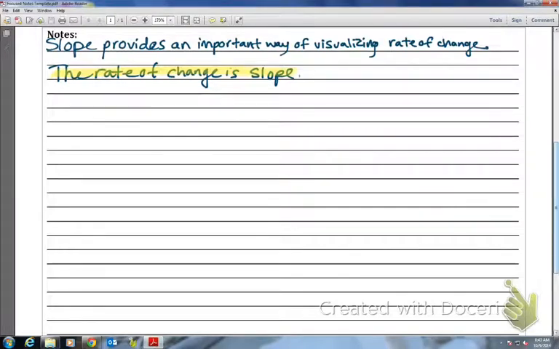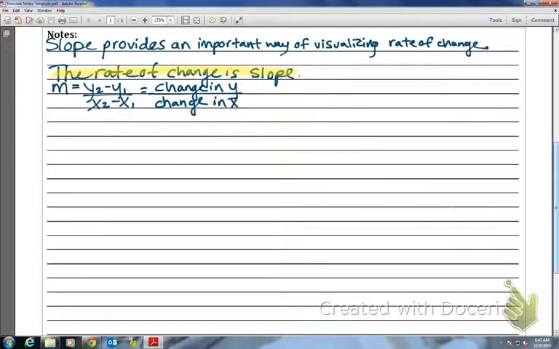So if we look back at our notes on slope from previous notes, we know that m is the variable for slope. We know that the equation is y2 minus y1 over x2 minus x1. Or in other words, it's the change in y over the change in x. So y2 minus y1 gives you the quantity of how much y has changed divided by x2 minus x1 gives you the quantity of how much x has changed.